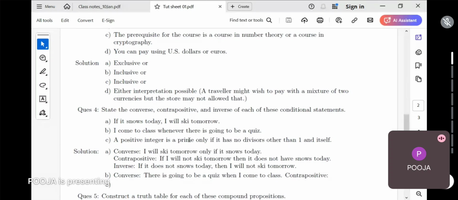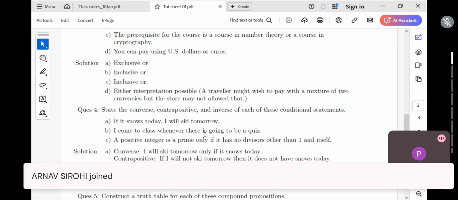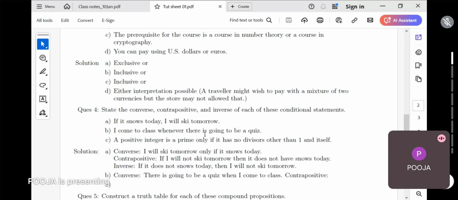सो जब भी आपको converse, contrapositive and inverse लिखना है, सबसे पहले आप इसको if then की statement में convert करिए. जैसे यहाँ second में मैंने whenever डाला है और third में only if डाला है. ये just to make sure कि आपको ये statements के मतलब पता हैं. तो आप इसको firstly if then में लिखेंगे, then converse and contrapositive में mistakes कम होंगी. अगर आप सीधा whenever, only if से try करोगे तो थोड़ा chances है कि आप गलत करो. ठीक है, ये question number 4 complete करके आप normally सब कर लेना. अगर किसी को कोई problem आ रही है तो कल वाली class में discuss करेंगे. ये question मैं कल class में देखूंगी एक बार. ठीक है, ये आप दिखाओगे कि कैसे लिखा आप लोगों ने.